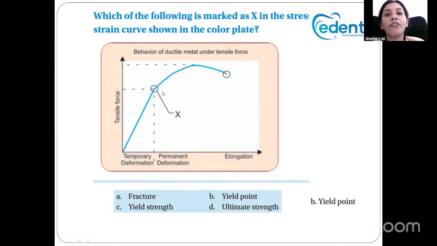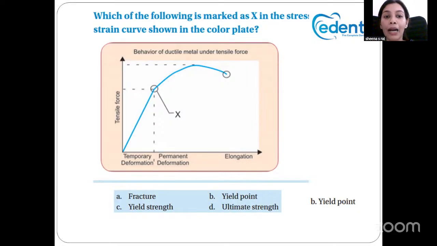Elastic area means whenever we give a pressure to a material, a stress is given on the material, but a strain is also developed within that material. But up to a particular limit, the stress is directly proportional to strain. That is Hooke's law. It can come back to its normal shape and size, like when we expand a rubber band, it can come back to its normal position, right? But once we expand the rubber band beyond a limit, it actually breaks. From elastic, they move to a plastic area where it comes back, but not exactly in the same shape which it had.